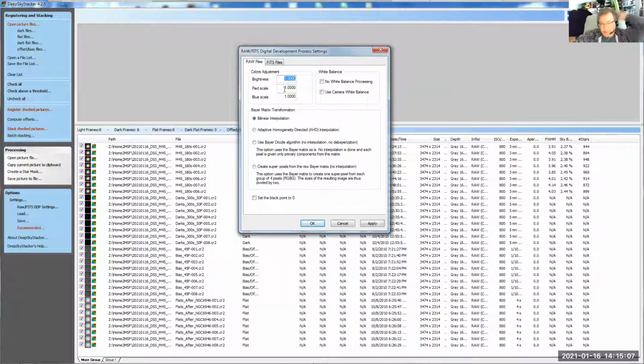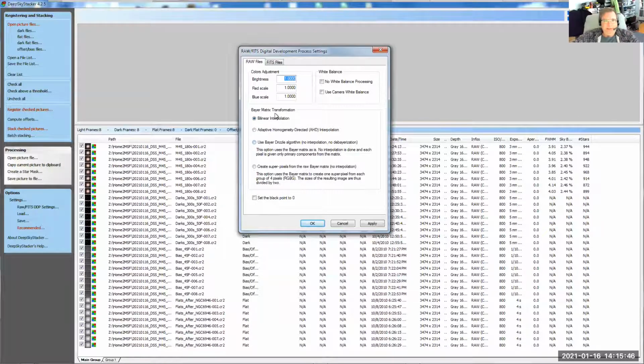And really, there's nothing that you need to click on in this screen. I have a text document in that zip file I put out that shows all the settings I used today, but where you may need to change things would be this white balance area. I had a modified camera for this stuff, so this didn't apply, but if you had an unmodified camera and you wanted to use the white balance from the camera, this might work. And this is an area that I'll just simply say, if you try it and it doesn't work, let me know. We'll work through it. But a lot of those emails probably on the DSS list are about how to get white balance to work properly, because I struggled with it a bit.